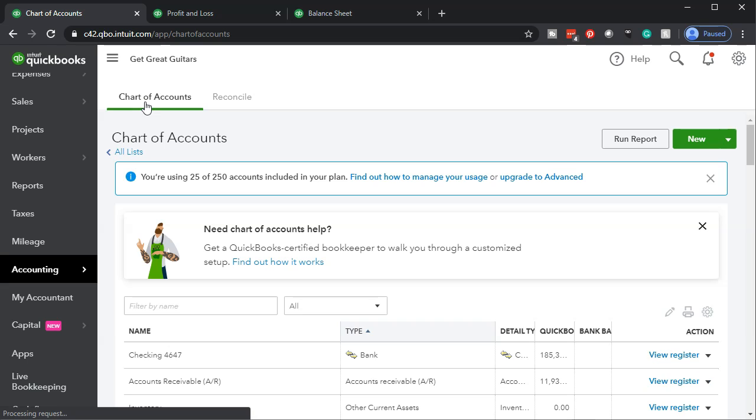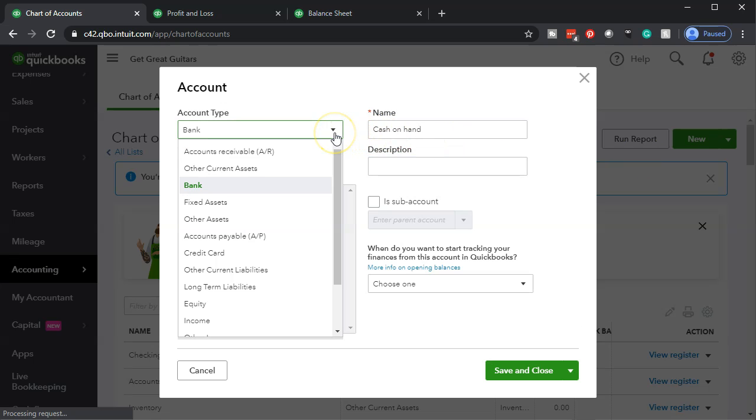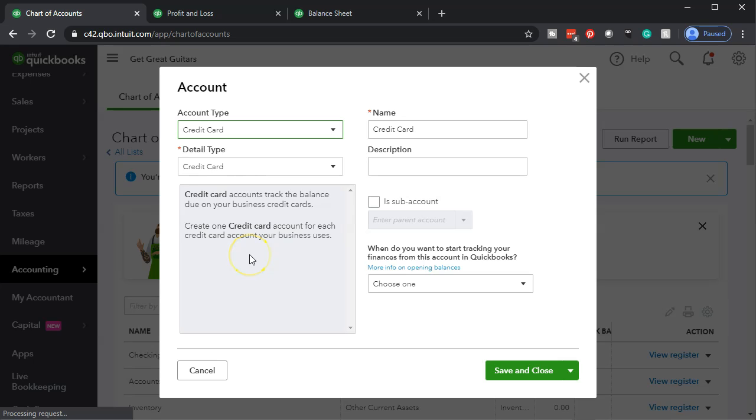Now, if you were to set up a credit card account, then you would want to go to new. I'm not actually going to set one up. I'm just going to show you how it would be done. You'd want to choose the account type, and the credit card account type is the one you want. And so then you can name the credit card account. You could name it just credit card. You probably want to name it by institution, possibly American Express, Visa, if you have multiple Visas or whatnot. Then possibly the bank, or even put some digits of the number in there so you can distinguish the credit cards that you are using.